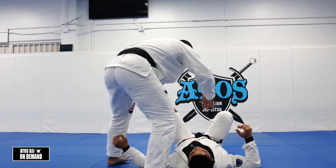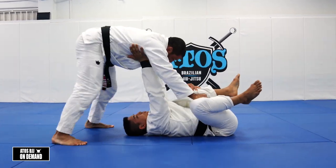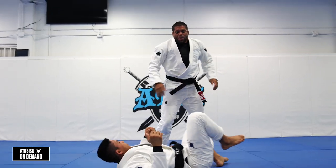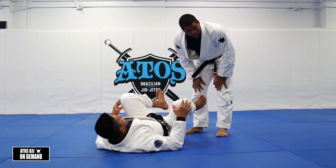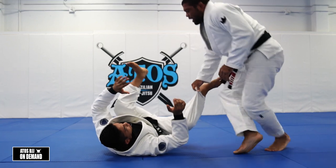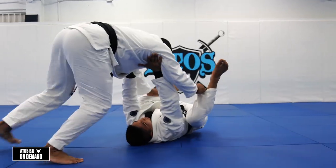Okay? So don't try ever to go down while he's pushing you, push me. Don't try to do that. Always go with your shin right over his bicep, okay? And then you go with the hand here. The other one we're gonna do, I'm gonna show later. I'm not gonna show now, so you're not gonna get confused. But for now, it's just this. Don't go like this, okay? Just like, you see, I can step and then turn, catching his leg, or I can shuffle like this.